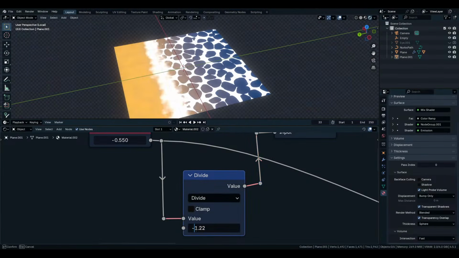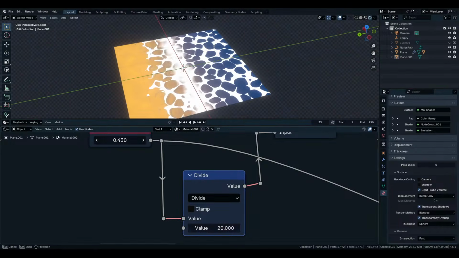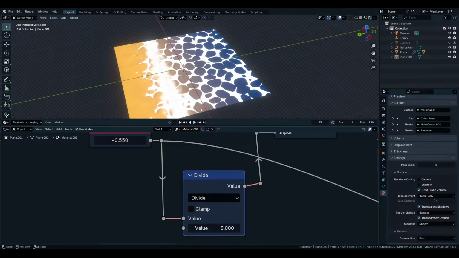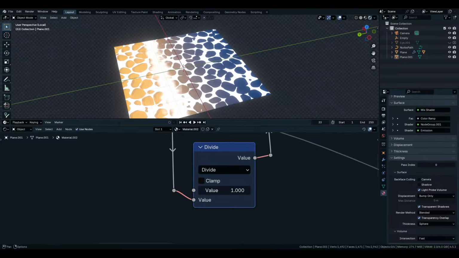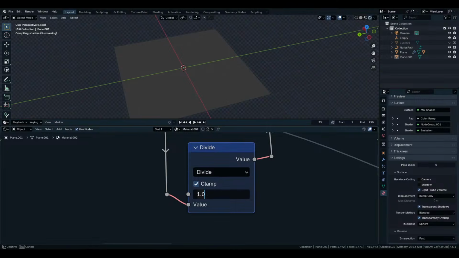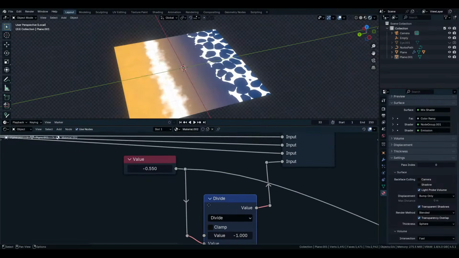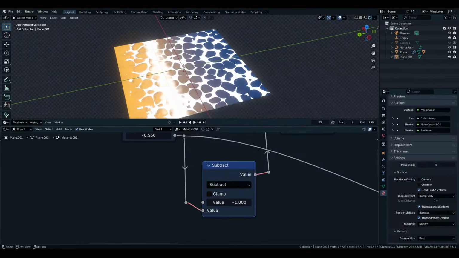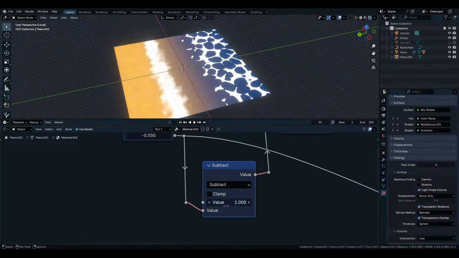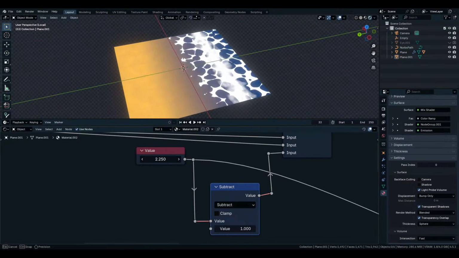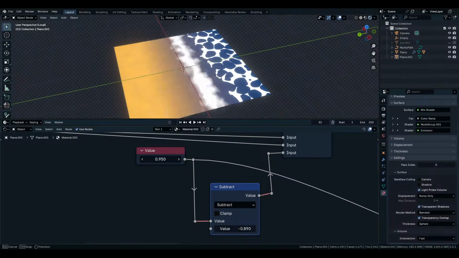Look at that. It's moving the inverse. It's moving super fast. So divide by 2, 5, 8, 10, 20. Look at that. Divide by 1. It's working the other one. No, no, no. Subtract 1 from that. It's going to do the inverse. I know, subtracting 1 from something, it's going to go. Yeah, I'm nearly there, but it's not doing what I want. I want it just to go.